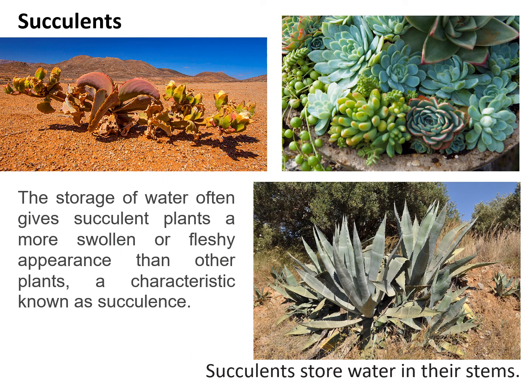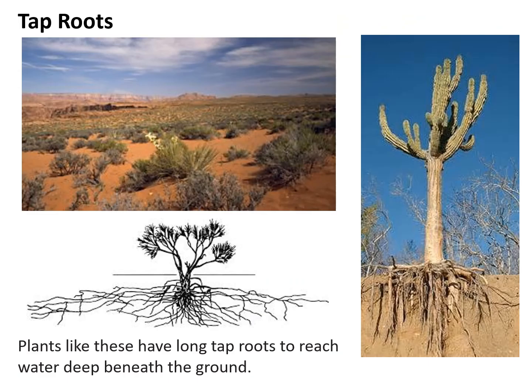Succulents are these plants which have the kind of pudgy stems, thick leaves, and that's because they're storing lots of water in their fleshy leaves. They're called succulents because they are succulent, and some animals eat them, and they're very laden with moisture and water. And we also mentioned tap roots, and these are plants which have very, very deep roots deep under the ground to find the water sources under the ground.